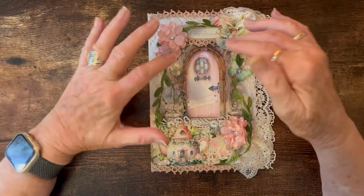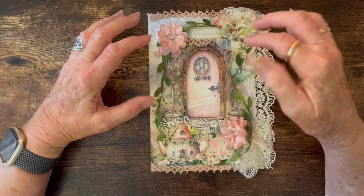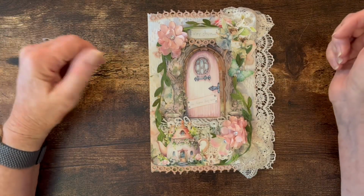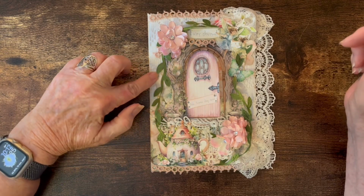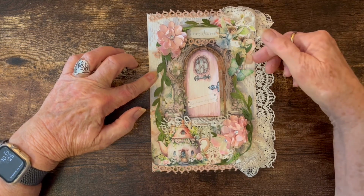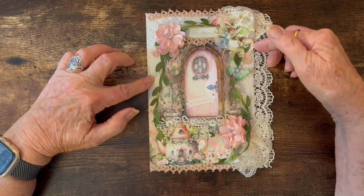And when I glued down the door, I did not glue the edges. I glued it more in the center so that I could tuck things in under. So if you look closely, you'll see some roses peeking out here and peeking out up here in this corner. And of course, once again, they get kind of covered up, but still they're there in the layers.